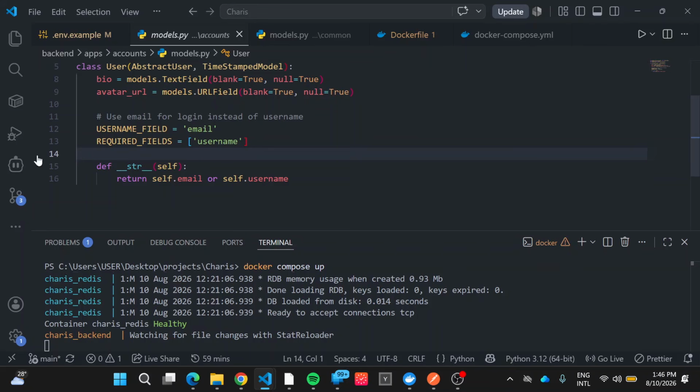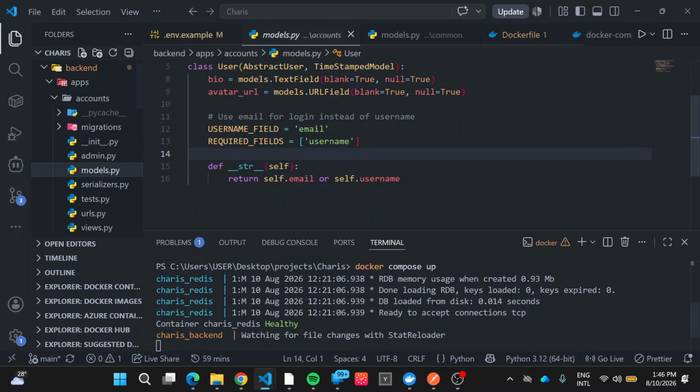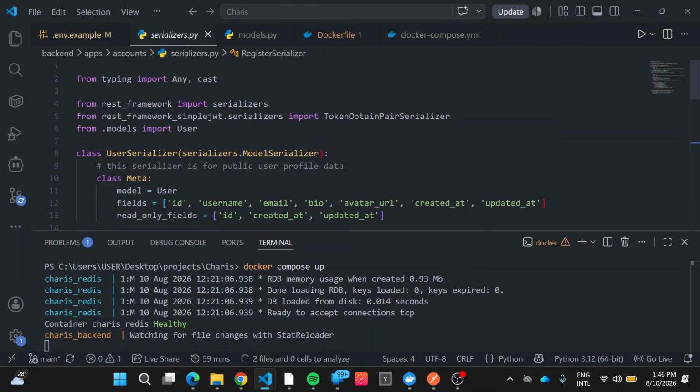Now the next file we're going to look at, because as you can see, we're connecting everything inside the account. So we looked at the models.py file. We're going to look at the serializers.py file. So I'm going to scroll up. Yes, so these are just typing utilities. If you've used TypeScript before, you know that you have to specify the type of whatever it is you are doing in TypeScript.